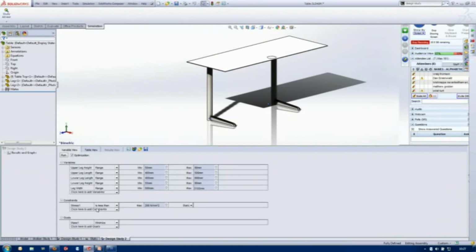And mass is often something you might want to minimize. On the other hand, you could swap those round and say I've got a constraint where the mass cannot go above a particular value, and I want to minimize the stress. Yeah, so your constraints and your goals are often not interchangeable, but often you may swap between the two, depending on what is the important value for your particular situation. And then you click Run.